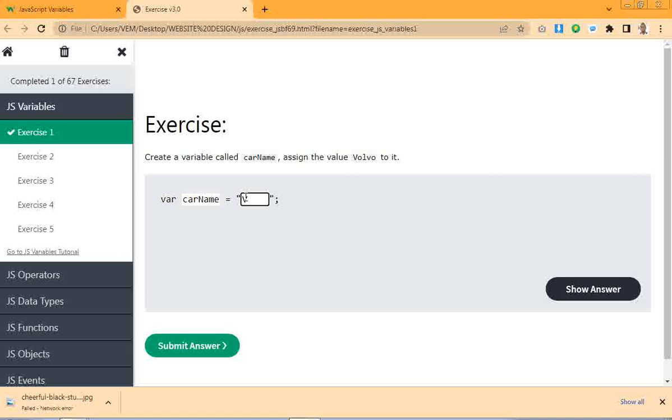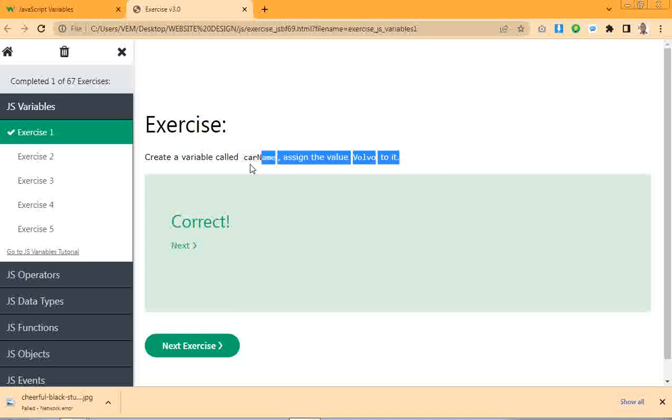I think that should be correct. So submit answer. That's correct. I didn't read the instructions. So that is how to do the test exercise.